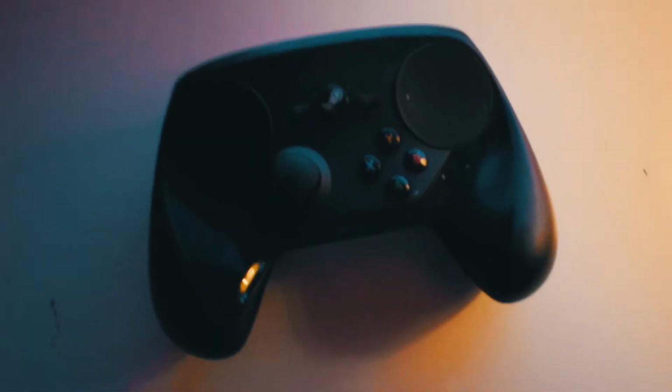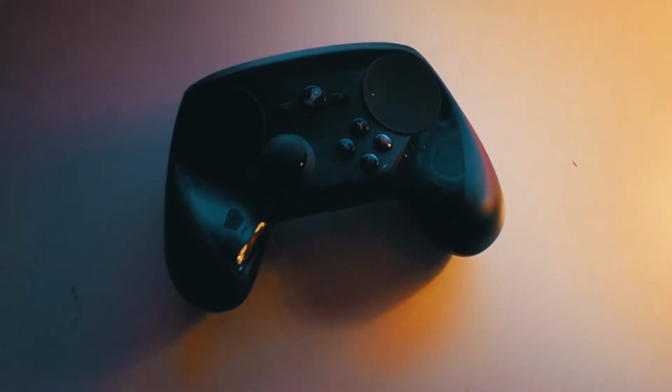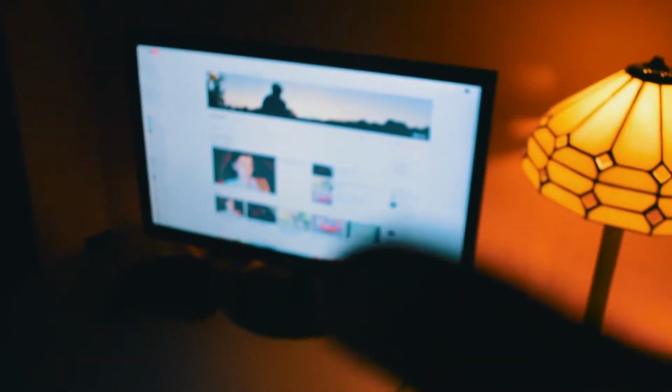And I also forgot to show you the Steam controller. If you have Steam, if you play Steam games, I highly suggest picking one of these up. It only costs about 40 quid, I think. I have no idea what that is in dollars. I have no idea if I even got the right price. But it is so good if you play Steam games, especially if you play like car racing games or kind of open world movement games. It's really good. I would suggest going and picking one up.